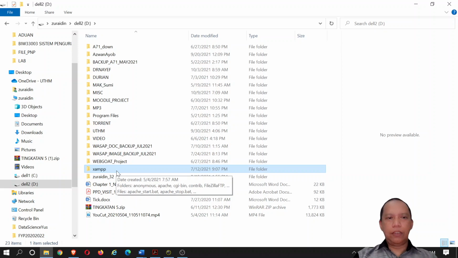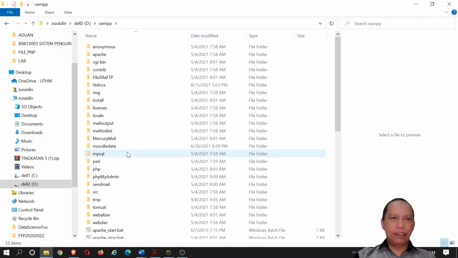You can name it whatever folder you want, but you must know the name. But for safety purposes, you just write XAMPP like this, and the folder that stores all of the pages is inside the htdocs.